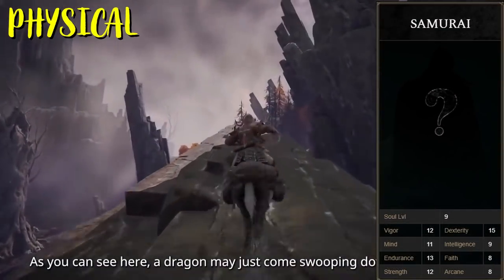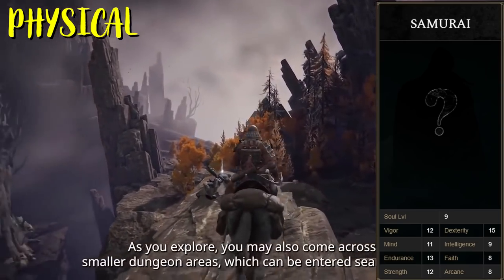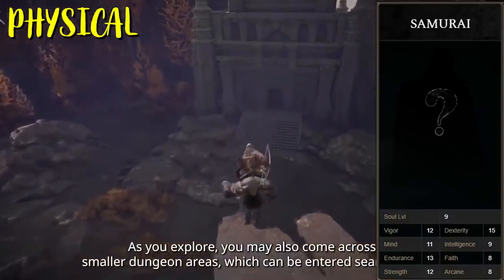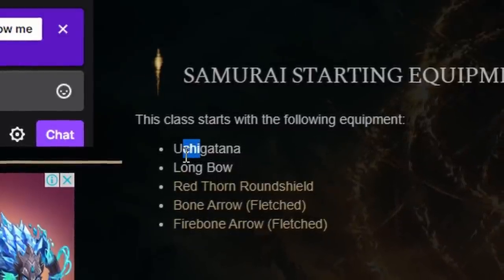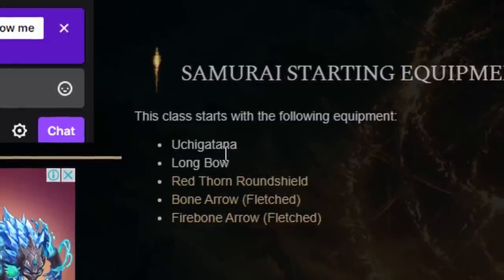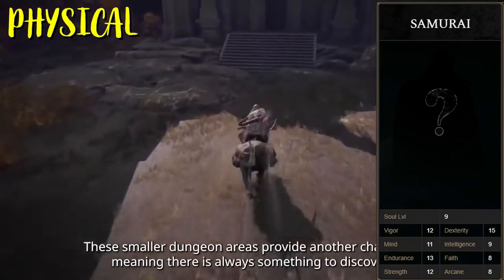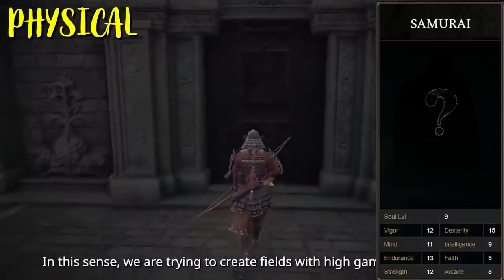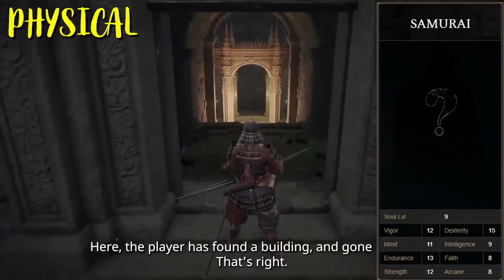Alright, so first of all, sorry about the subtitles, this is the only footage I could find. But anyway, the samurai seems to come with a longbow, a sort of katana called a, one second. Okay, so, it's a Uchigatana, that right there. Anyway, it also comes with fire arrows and bone arrows. Bone arrows are your regular arrows, and fire arrows are fire arrows. And the samurai also comes with a shield, the Red Thorn round shield.